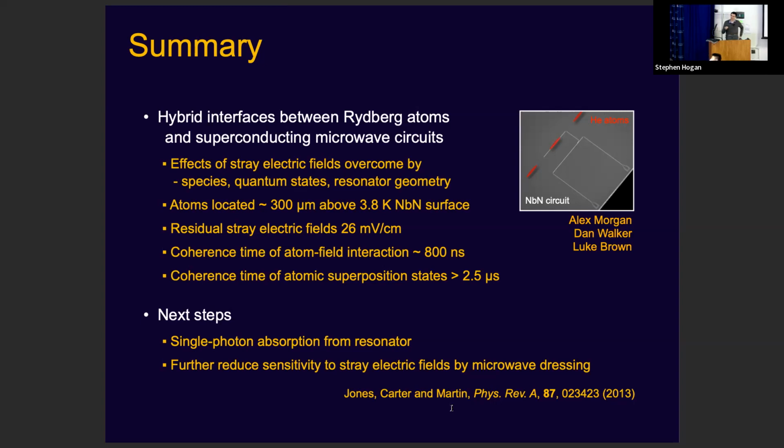Okay, so in this case, the best thing about superconducting circuits is that they're really scalable. Once you make these resonators and work out how to make the ones you want, you can print or fabricate lots of them quite easily. Another advantage in superconducting circuits is that the coupling rates are very high. To couple a single photon to a superconducting qubit, you can do this at tens or 100 megahertz coupling rate. The problem is the coherence times.